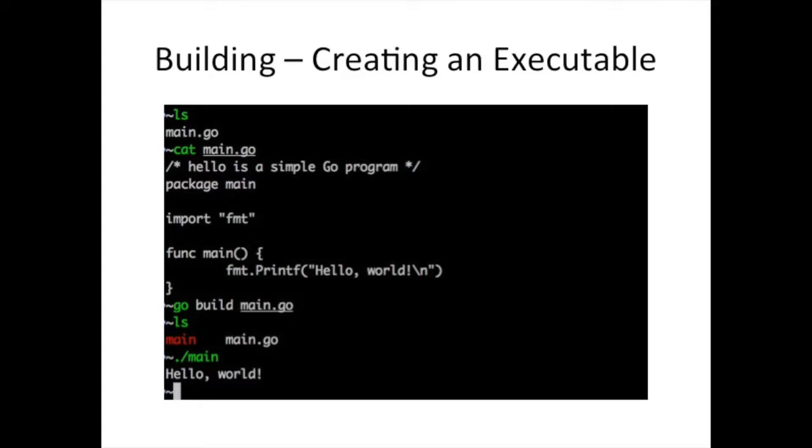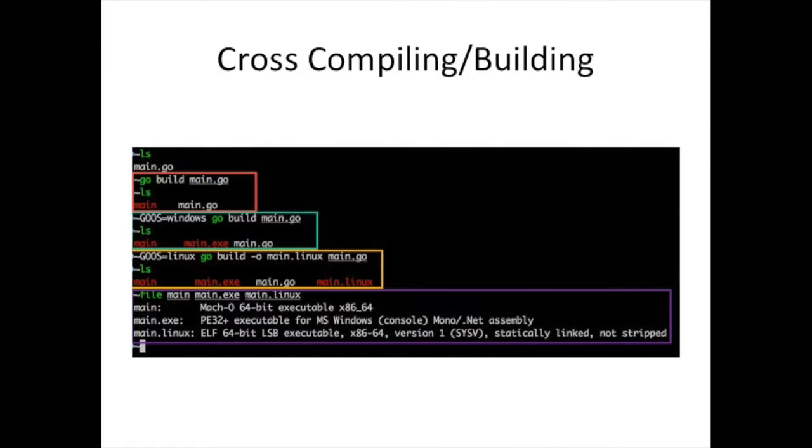But now, when I've done this, I built it specifically for my platform. So what that means is that I can only give this to people who are also running on the same platform as I am. In this case, I'm using Mac, so it built it for Mac. But I can easily build it for Windows by typing what's in the green box. You see me type GOOS equals windows, and then I put the go build command after, and it actually created a main.exe for me.